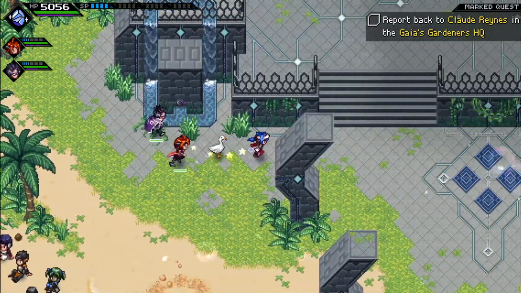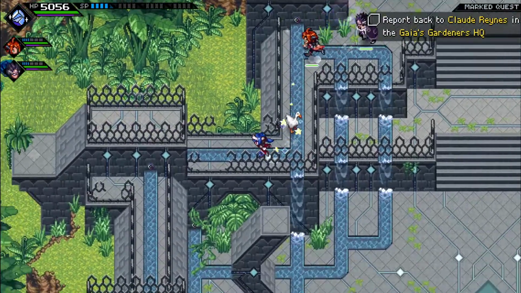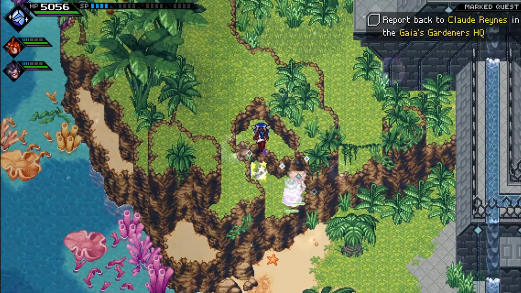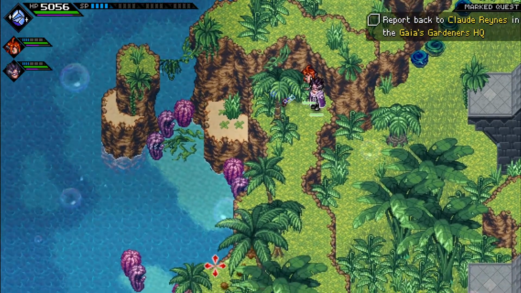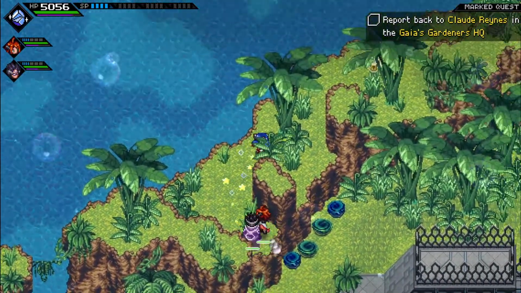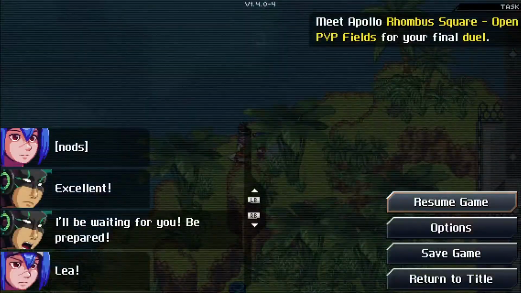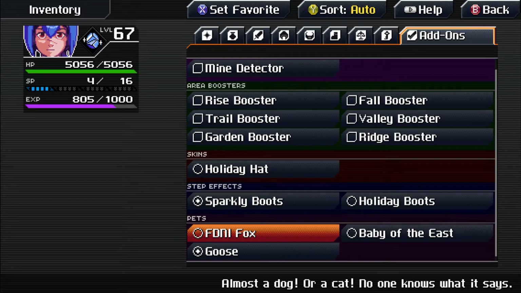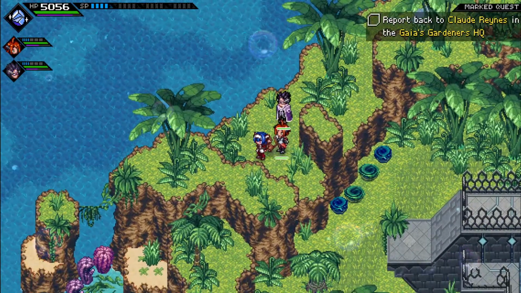Dang it. One of the few times I've ever overjumped. But it is what it is. Okay, then we jump up onto here, then onto this palm tree, around to here. That gets us the golden chest, which gets us Baby of the East, probably another pet. Yep, destined to be the guardian of something great. Oh, it's a little monkey!